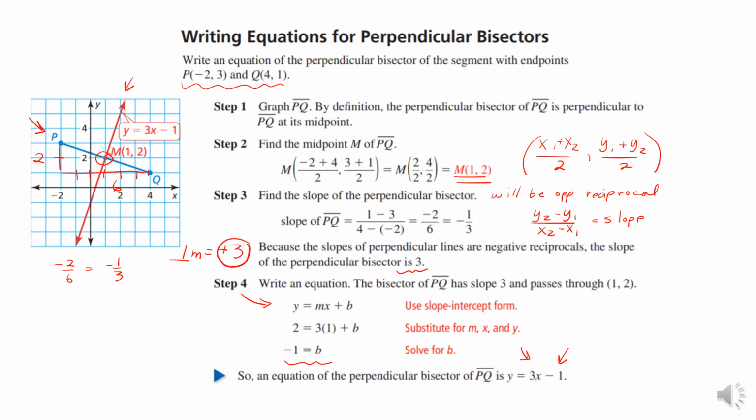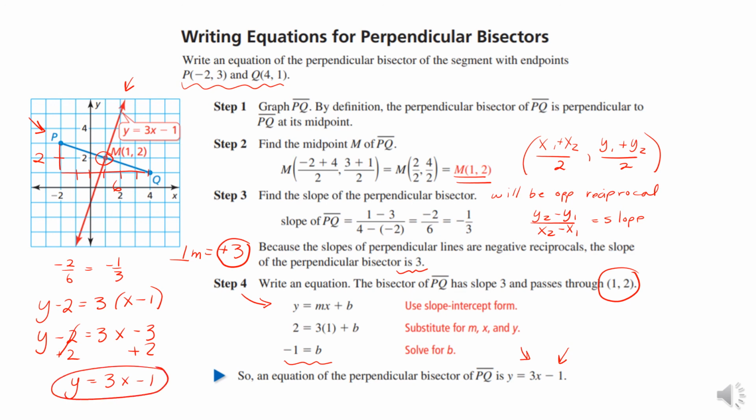So I'm going to use the point-slope formula with the point (1, 2) and the slope of 3 to get my formula. I'm going to go y minus 2 equals my slope times x minus 1. I get y minus 2 equals 3x minus 3. Then I'm going to add 2 to both sides, and with the point-slope formula, you get the exact formula complete, and you don't forget any steps.